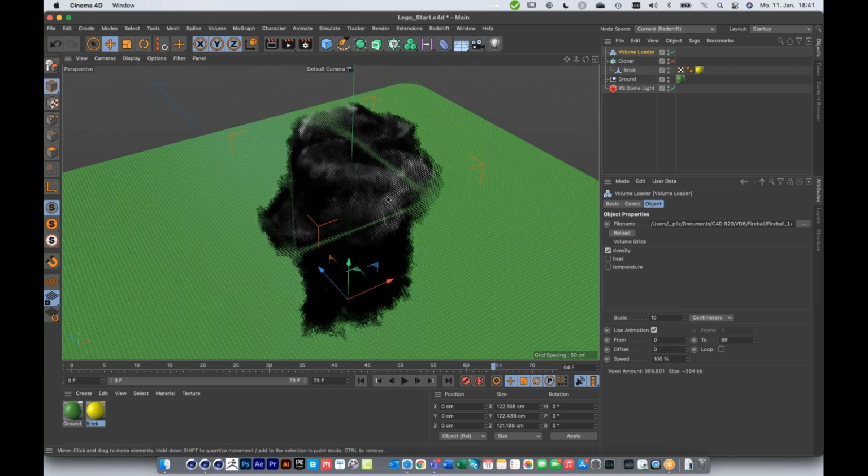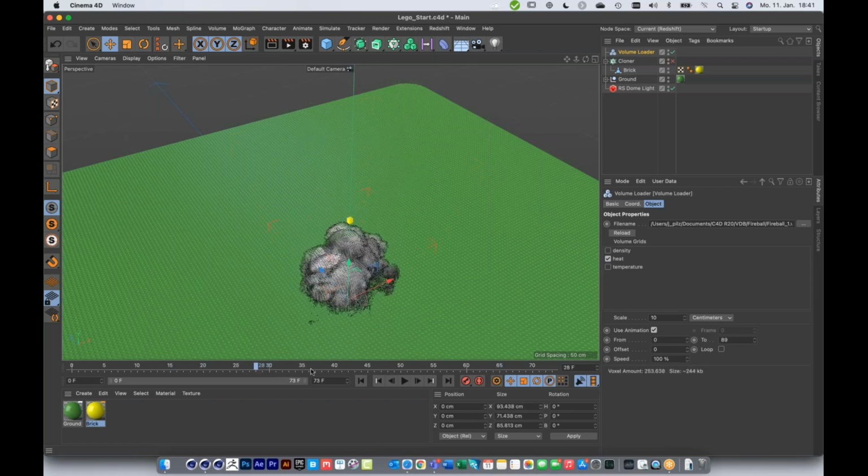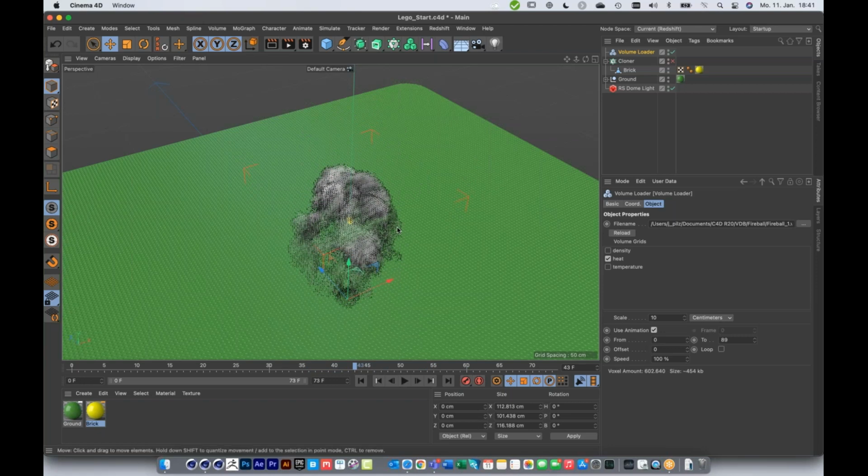Okay, I think the most interesting shape here comes with the heat grid. So like this. Yeah, that's pretty cool. You can see there are brighter areas and darker areas, and these areas define a weight. So this means that the black voxels here have a heat of 0%, and the white ones have a heat of 100%. So we are already working with a volume that has stored some weights in it.